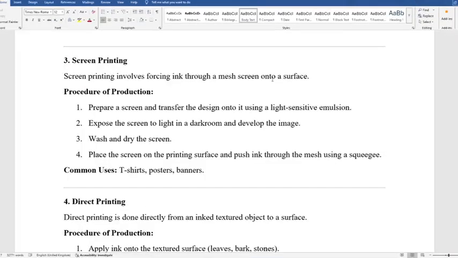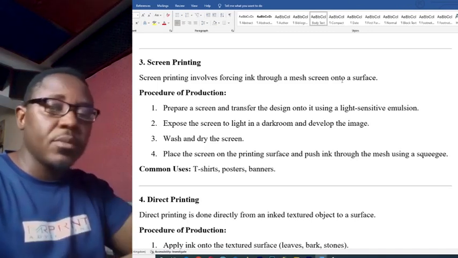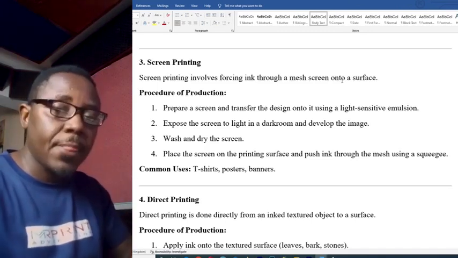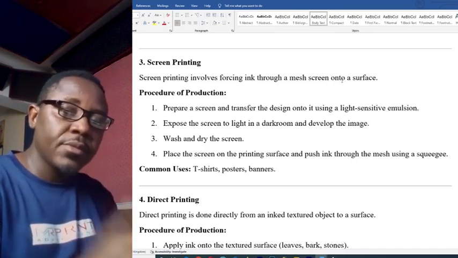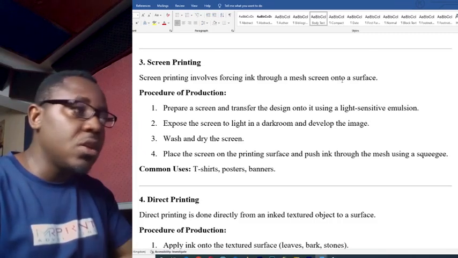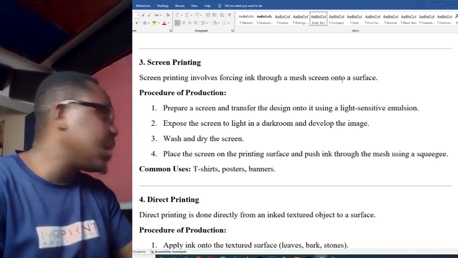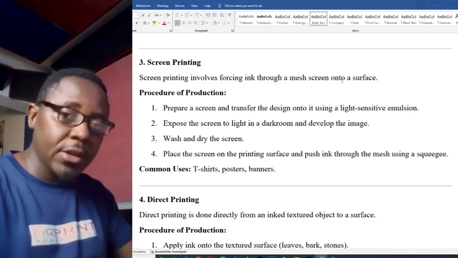So after printing your design onto the paper, the Kofi, it could be either by writing Kofi with your hands, right? Or sometimes if you want a perfect design, then you can do a print from a computer printer. You write the Kofi and then they print it out onto a paper for you. Then you coat it with kerosene or turpentine or whatsoever that can help you. It could be oil. Any oil at all. But not something that will change the color of the paper, okay?